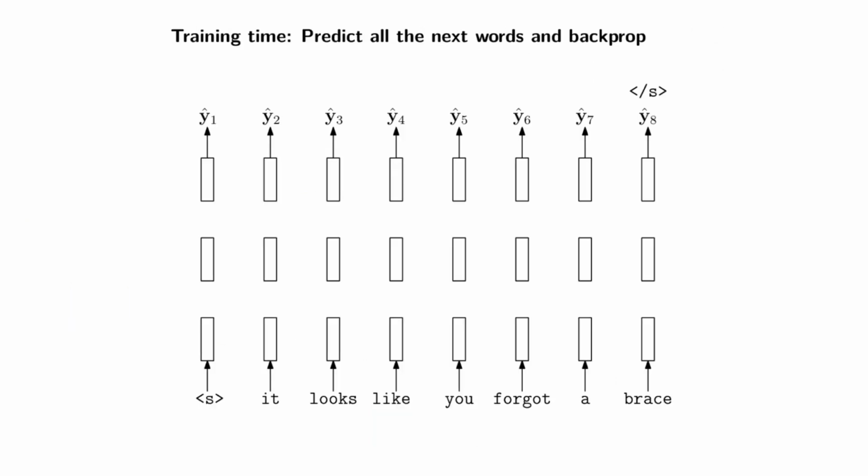At training time, we don't have to produce one word at a time, because we basically scrape some text from the internet and we know what the next words are, so we don't have to feed them back in. We can directly calculate a loss that tells us how good we are at predicting the next word. So let's just look at, for example, the fourth time step here, where the input is "like" and the word we're trying to predict, the target, is "you".